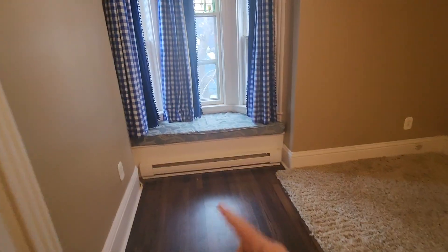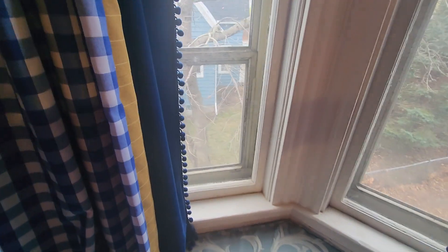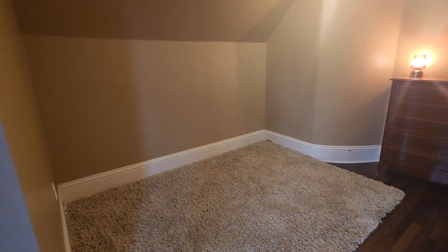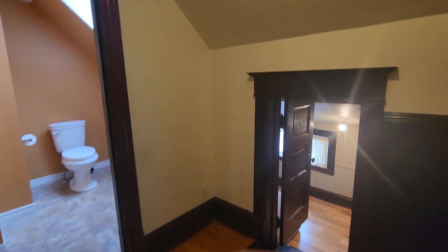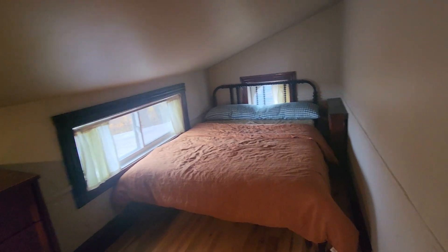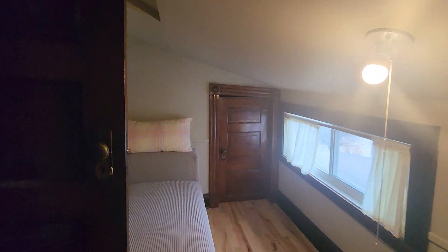One of the really great features about this house is these little areas where you can sit down on the window ledges — nice curtains too. This is a good-sized room; you can fit a queen-size bed in here no problem whatsoever. I don't think there are any new doors in this house, especially on the main and upper levels — they're all the originals. I love this room here — it was unfinished when they bought it, but they came in and had it finished with new hardwood flooring, set up as a guest bedroom.